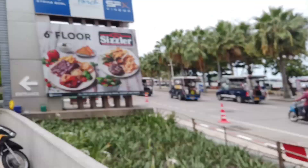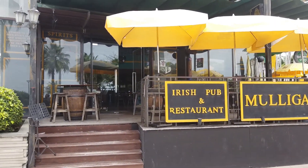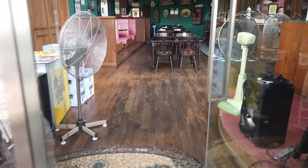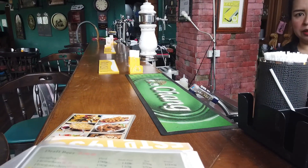For people who are coming here and don't want to do Walking Street, this is another alternative, especially if you're staying close to Beach Road. You've got all these different bars you can jump into. This place here is an Irish pub — and you know how the Irish do, they get into it.